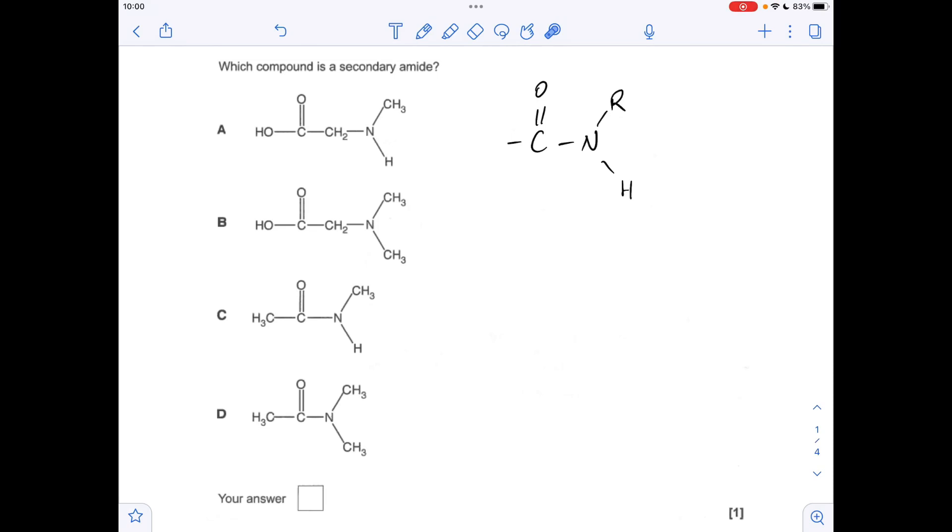So what's A? Well, it is an amine - it's a secondary amine actually because the nitrogen is bonded to two carbon groups. The C=O is actually part of a carboxylic acid group, so it's not A. It's not B either because B is a tertiary amine, so the nitrogen is bonded to three carbon groups, the carboxylic acid group separate.